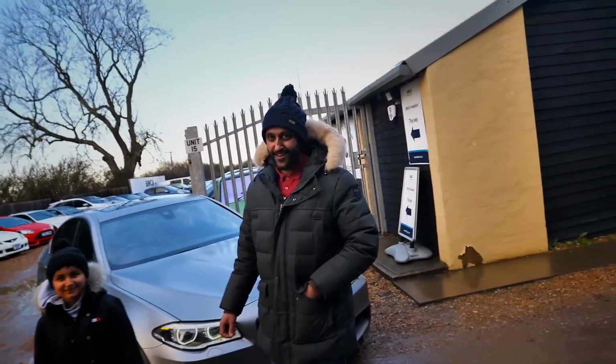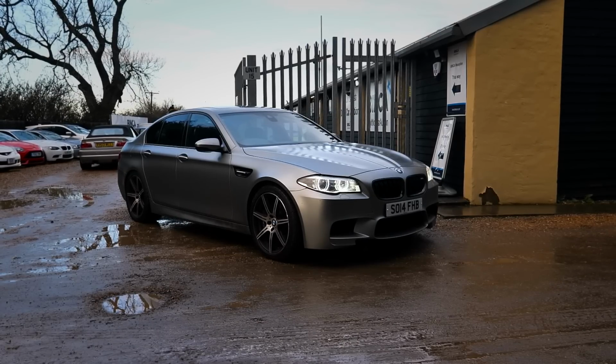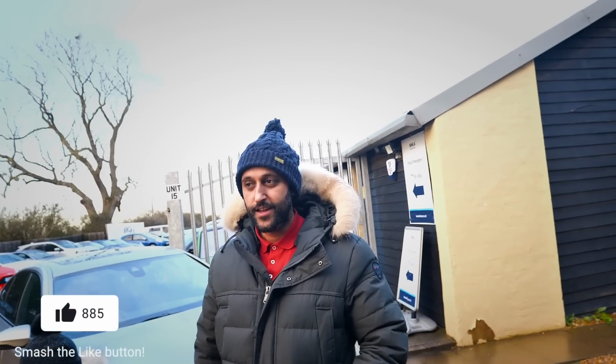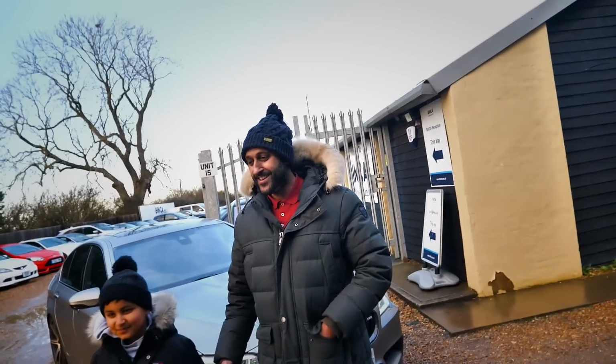Lovely car. You popped in to just see me today, didn't you? You just literally popped in to visit. Yeah, picked this up, thought we'd pop in and see you. You picked it up this morning. Just for those that don't know, you're a car trader as well. Car trader, yeah. You bought this M5 as a bit of stock. Correct. You picked it up from London. Yeah, central London. And you're from up north. Yeah, Bradford, Leeds area. So you've come down last night to pick the car up and you're on your route back home. Yep. Popped in to see me with your boy. So it's sort of a casual day out. Yeah, casual.